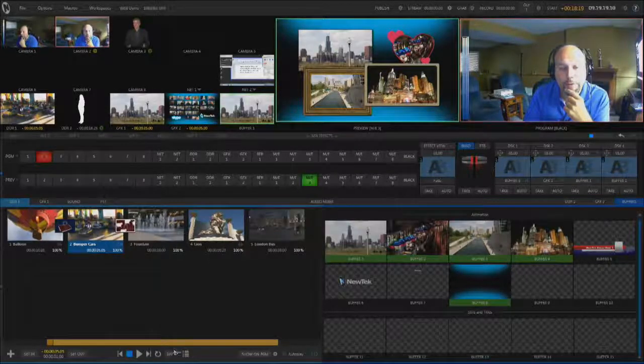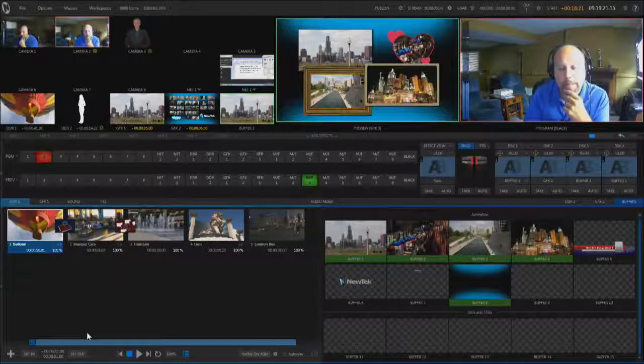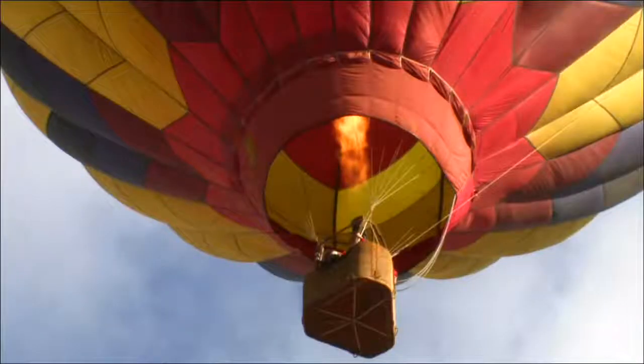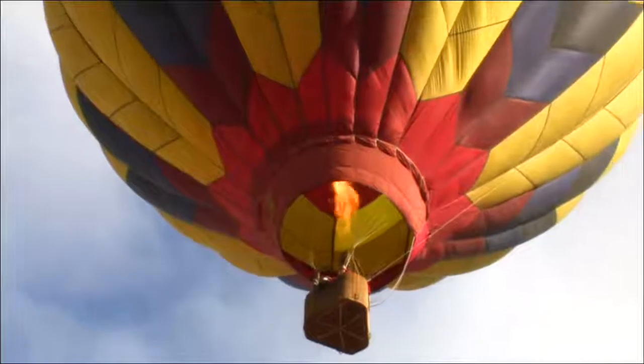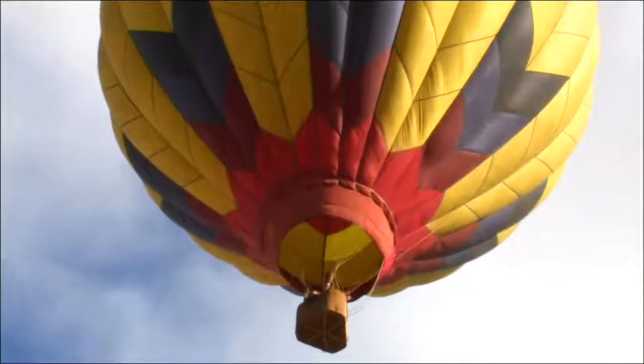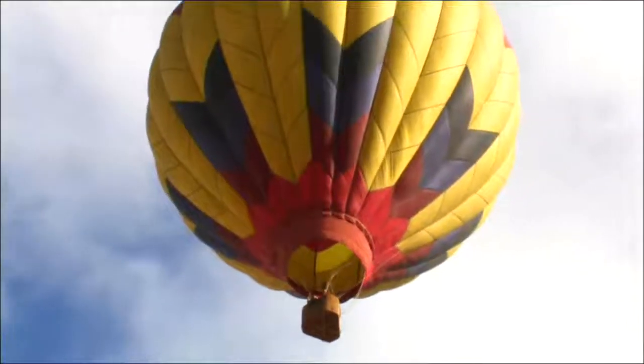All right, so now if I want to play these back, make sure we're in play mode, and I'm going to, again, switch over to the output and put the DDR one on there. There we go. And we'll hit play, and you'll see there's my balloon shot playing back. Just so the audio's not getting in the way, I'm going to bring it down there.